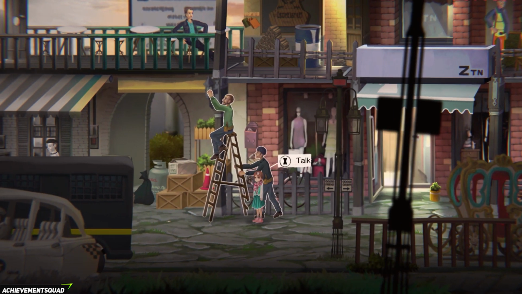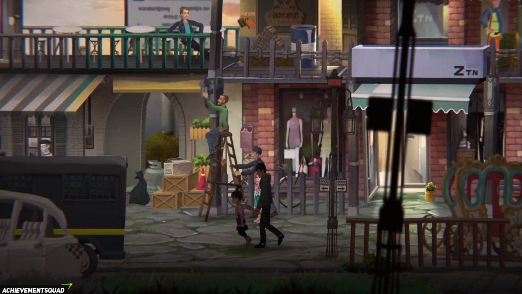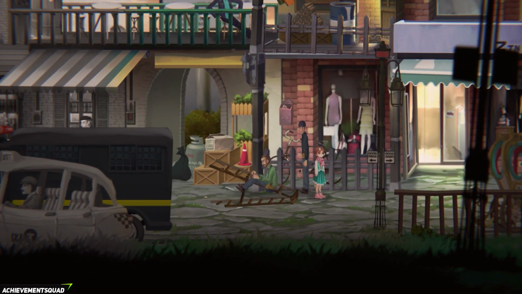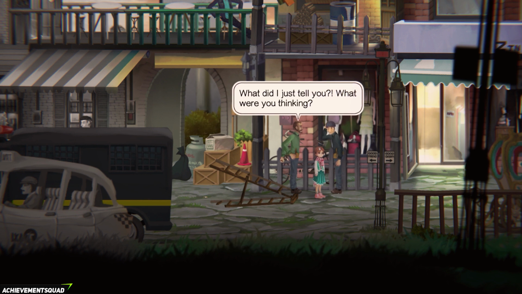Now this fella is going to have dropped a gold coin, but before we pick that up, we want to speak to the guys on the ladder, and you want to do that twice. Eventually it's going to cause the ladder to fall over, and the guy is going to get pretty livid at you, and then his brother is going to get livid at him. This is going to net you the achievement for the two brothers fighting.